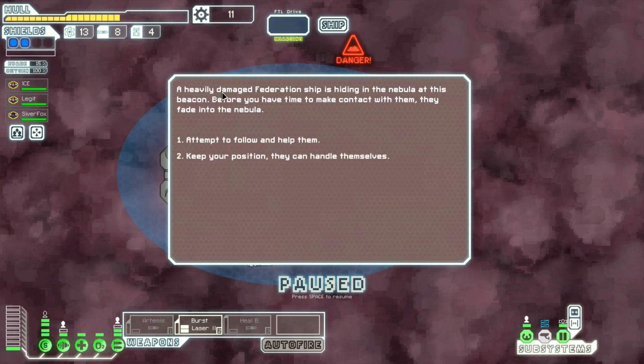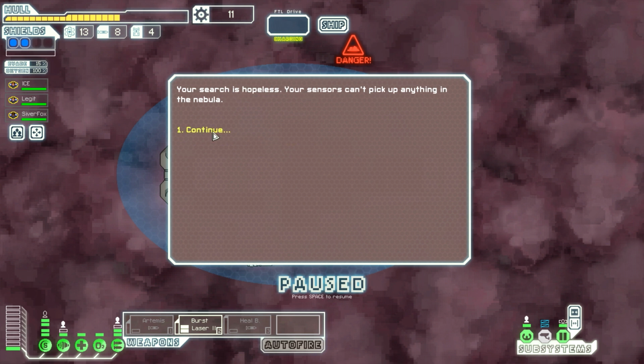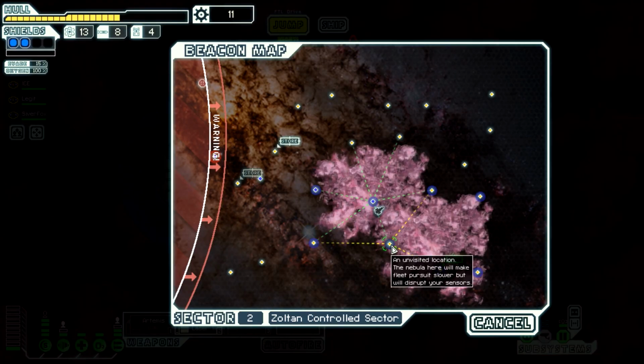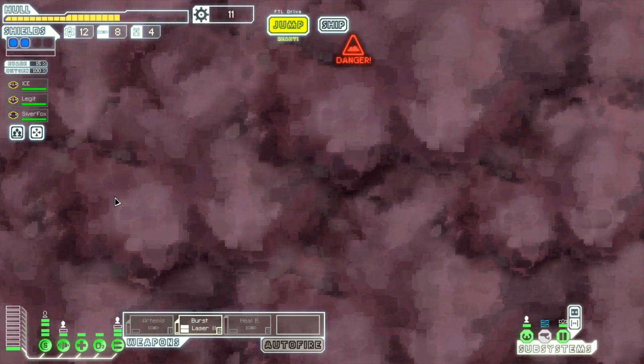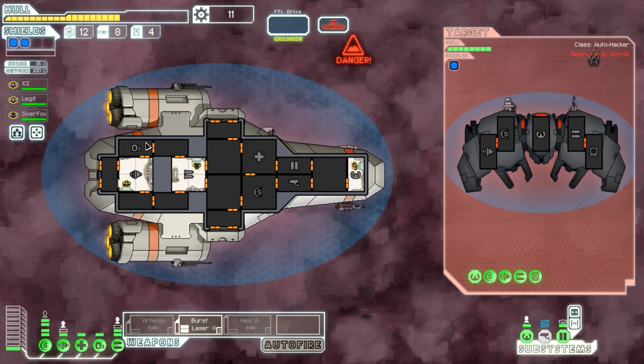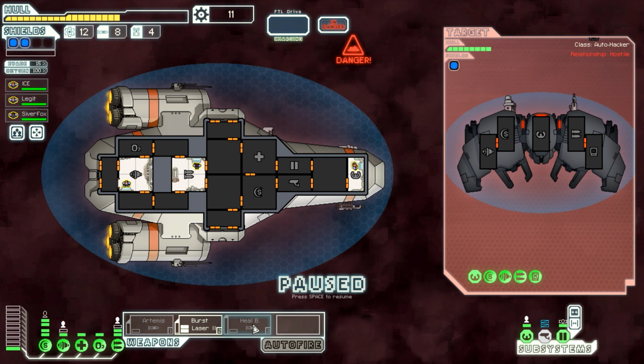Heavily damaged ship is hiding. Let's attempt to follow and help him. Didn't find anything. Keep on going. Got a guy. Try this out on there. Shoot the laser beams. Missiles.